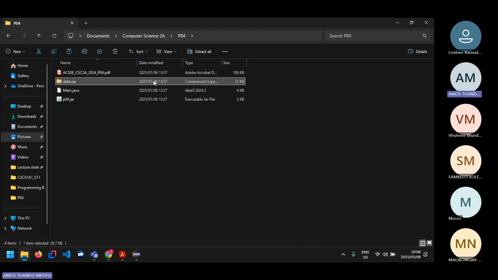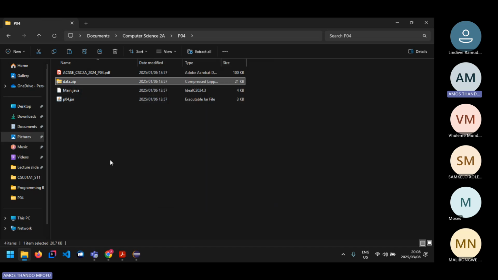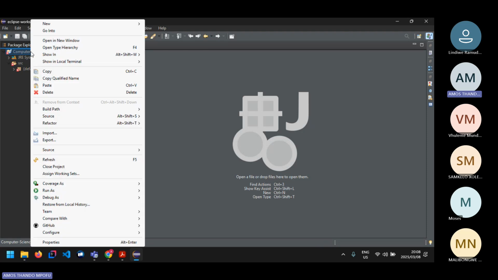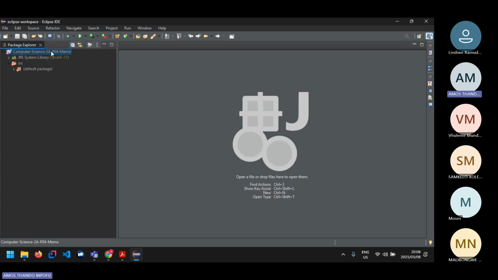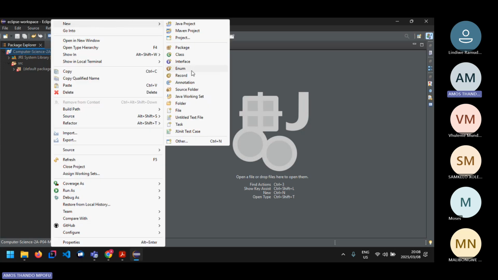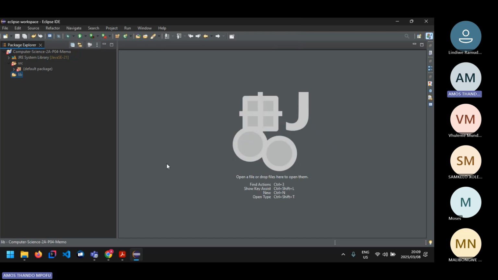But I think they already come pre-installed, right? Like in the jar file, because we also have a jar file. So I'm gonna need to create the lib folder to put the jar file. I'm gonna click on my project name, select it, then right click, then select new, and then scroll down to folder. And then here you put the name of the folder. So the folder will be named lib. Then I'm gonna click finish.